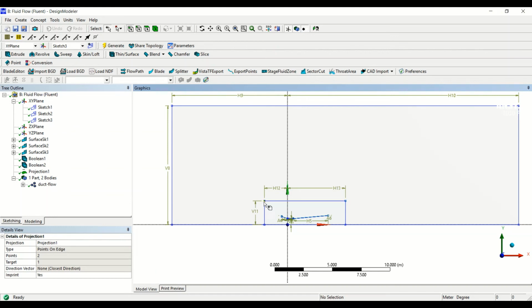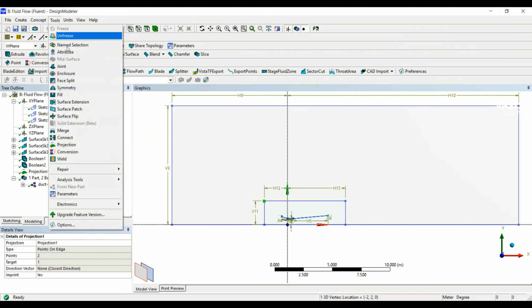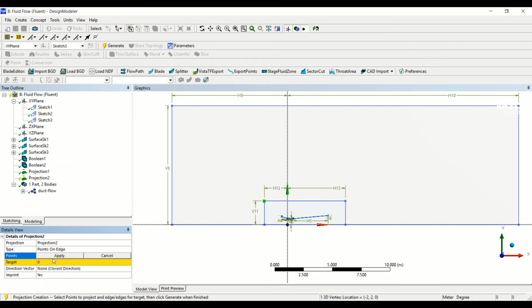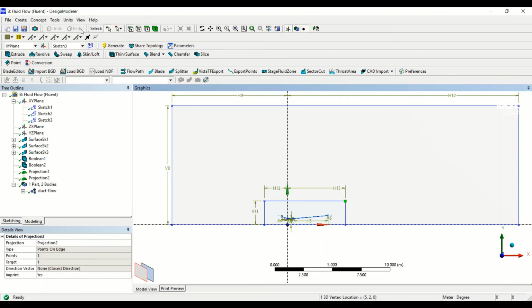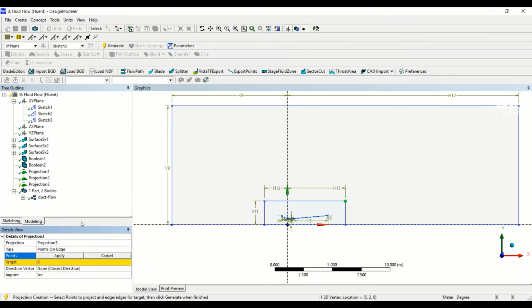We can do it by one, so we project one of these points on this edge to also split it, and then we also project this point on the other edge. So now the edges are decomposed.